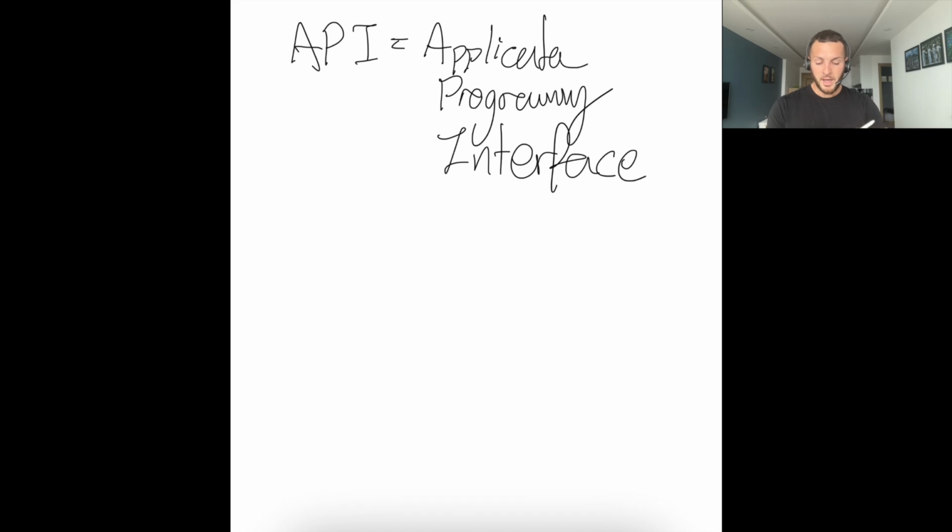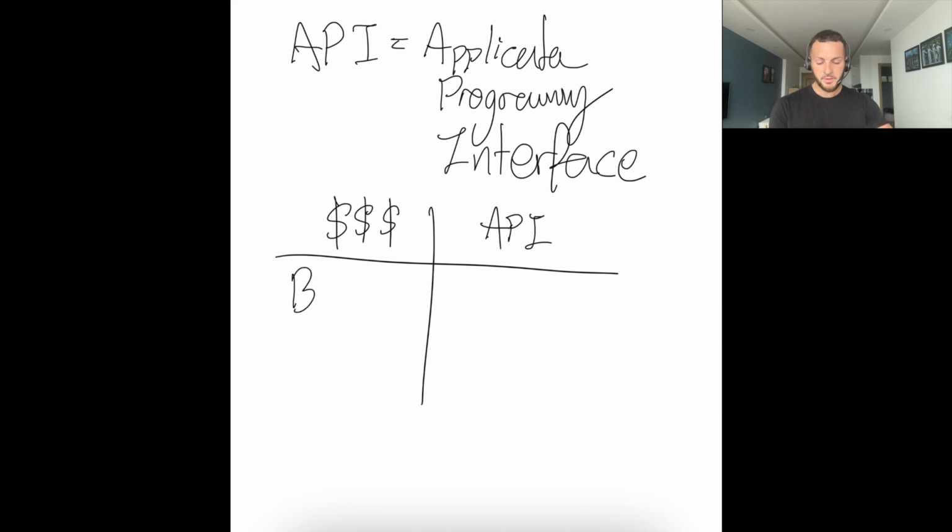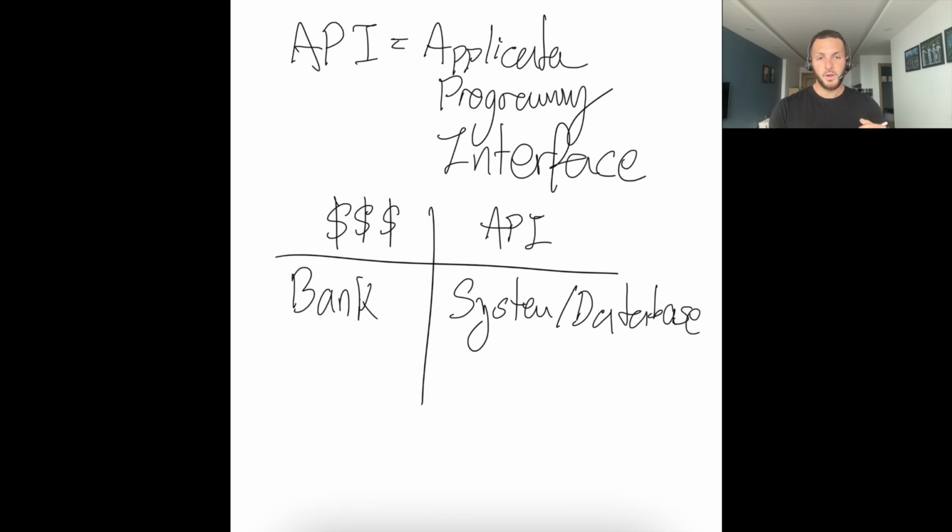But what we really have here is, if I'm going to draw kind of an analogy between our finance example and our API example, maybe we'll do a little table here. In the finance example, the bank is really the system or the database, right? And so think about it this way. The bank does not want to expose you to the vault. It doesn't want to expose you directly to where all the cash is held, right? Because you could just go in and pull out someone else's cash, and it's kind of a free-for-all. In order to avoid that, they give us, again, I keep using this word, this interface, this programmatic interface to get money out or to deposit it, right?